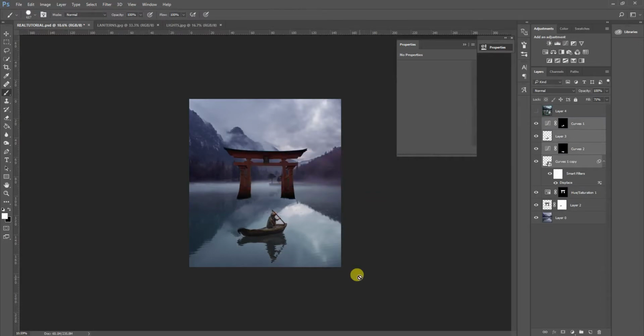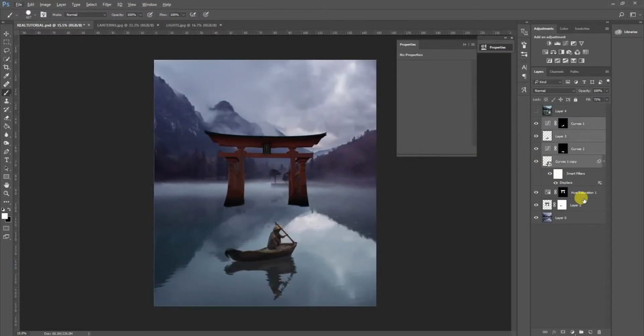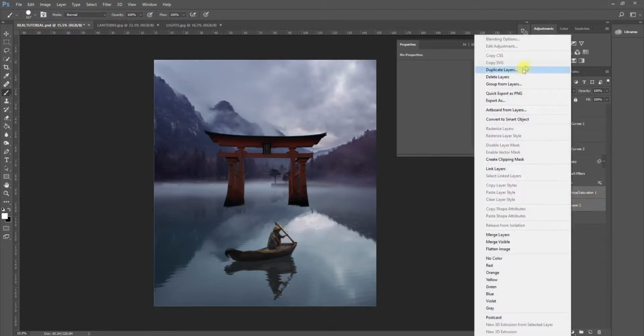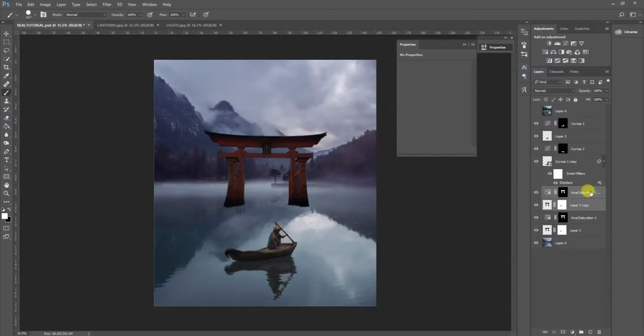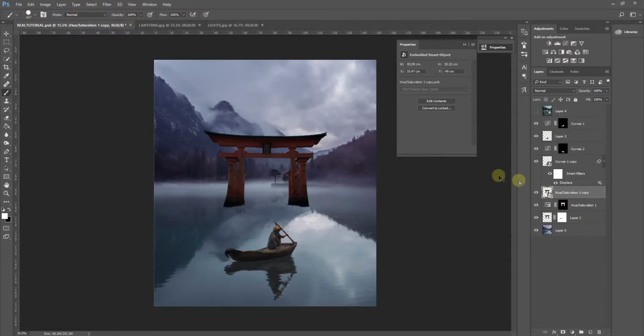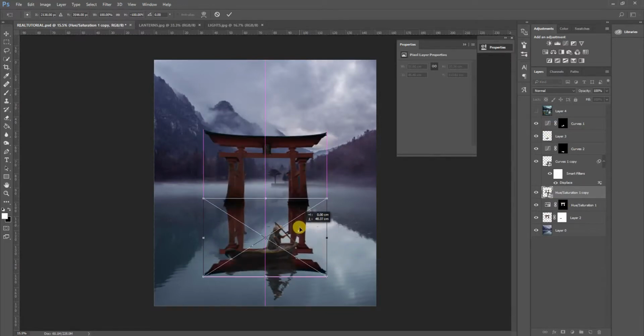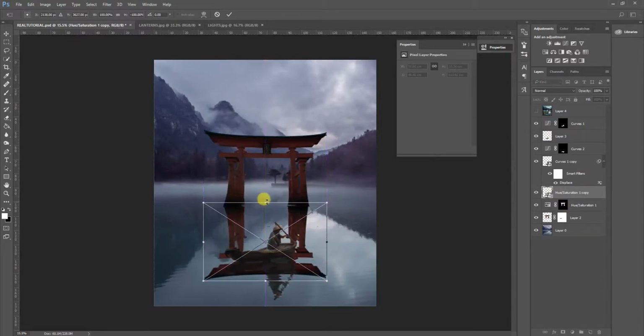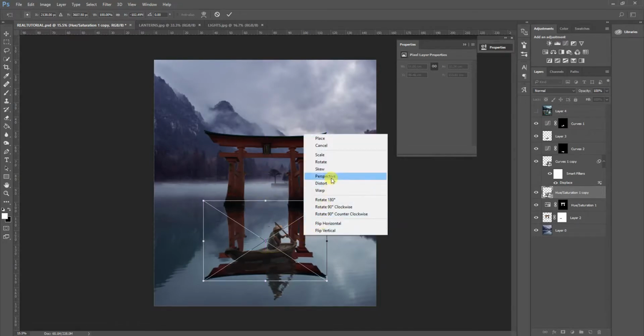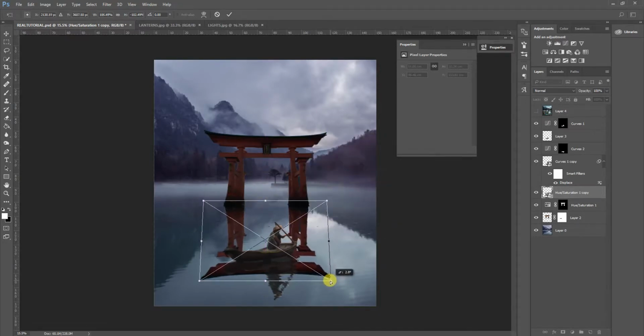And now we just do the same thing to the gate. I'm going to do it a little bit faster, since now you know how to do it. So choose these, duplicate them, then make a smart object. Then you can press Control T, then just flip it, make it here like this, maybe spread it a bit. You can change the perspective how you want. I'm just going like this.